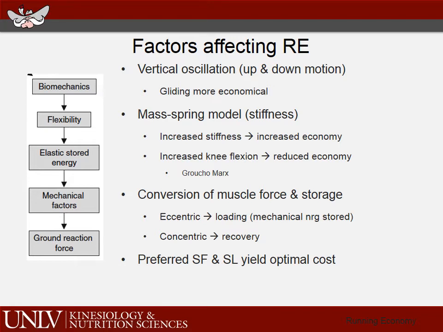It is theorized that we all have a preferred stride frequency and stride length that yield optimal costs. Oftentimes you'll see in some research studies that as we shift one person plus and minus, they may become more optimal. So it's not necessarily that we all choose the most economic, but we all have a preferred, more economic path.